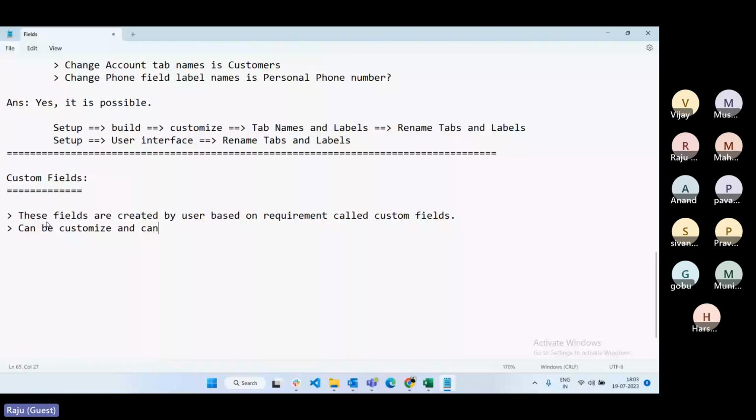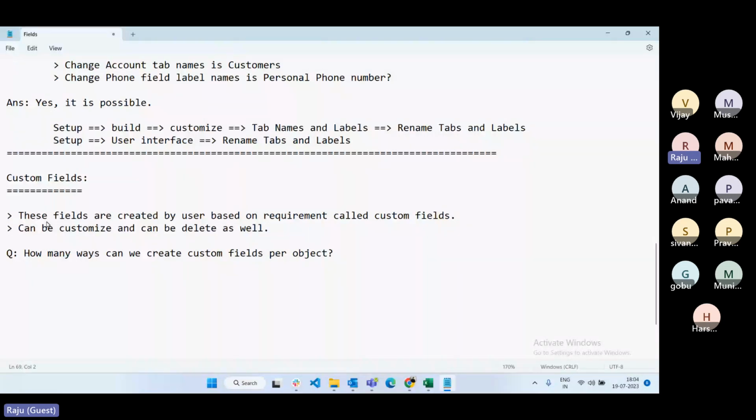And the next question is how many ways can we create custom fields per object. Already we discussed this one.